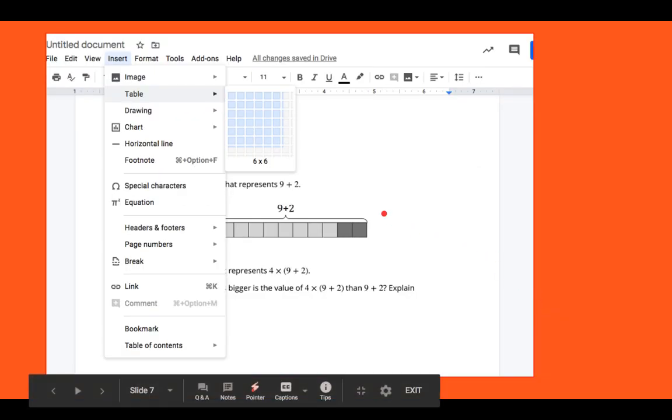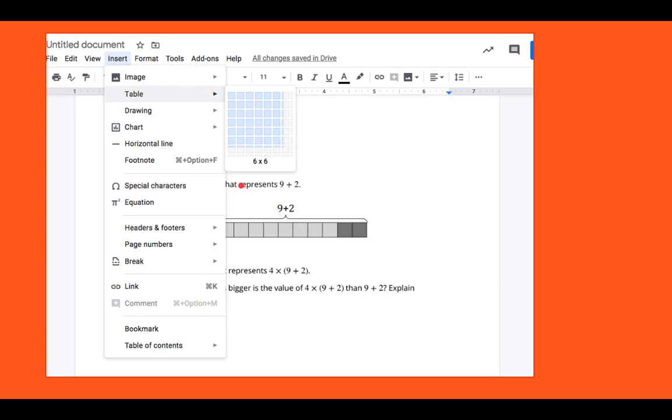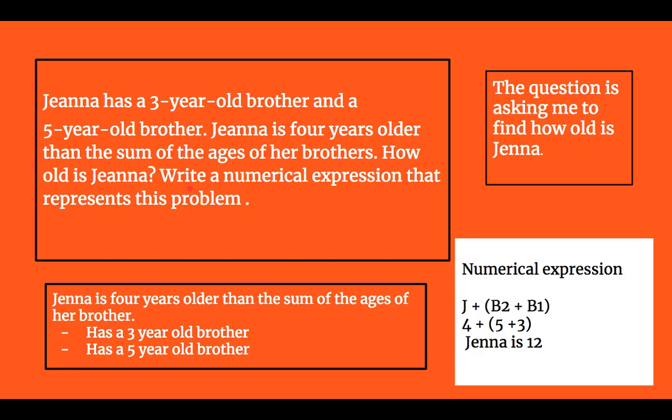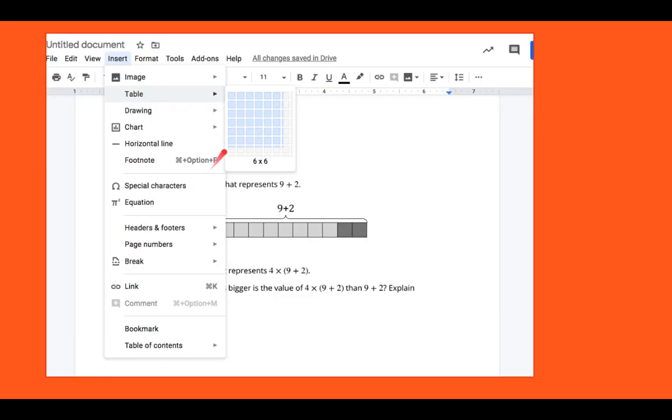If you need to draw tables that represent this 9 plus 2, make sure that when you're working on your Google document, you go into Insert, Table, and then this will display, and it will allow you to make any tables that you need to.